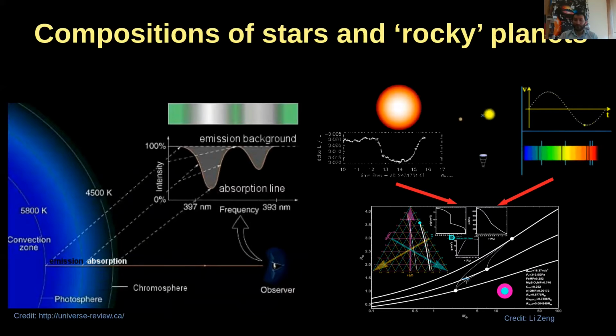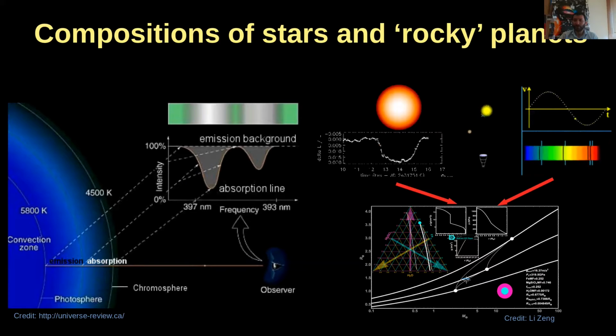So basically, when you have a planet transiting in front of the star, it reduces the intensity or the flux of the star. So for a given size of the star, the amount of this reduction of the flux corresponds to the radius of the planet. In the same way, when the planet orbits around the star, because of the gravitational pull, the star starts to move, and this movement is reflected in the spectra, or the shift of the spectral lines that we can measure from the ground, from Earth.